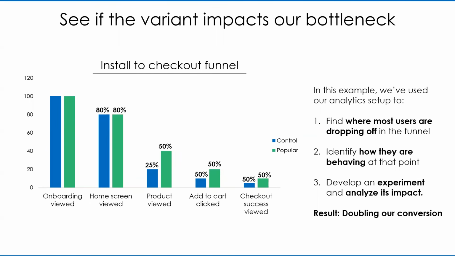We saw that people were not moving beyond the home screen, and we thought it could be due to having to perform too many steps to get to a product. It could be due to the fact that they don't understand how to use the product. It could equally be due to the fact that we're acquiring the wrong customers, our product is in the wrong language, or a number of reasons. But because we decided to bet on the hypothesis that it's a problem with the difficulty of getting to a product, that's when we decided we wanted to run the specific experiment to show popular products.